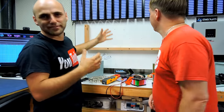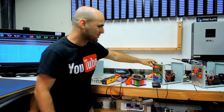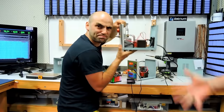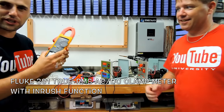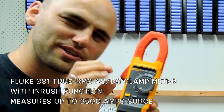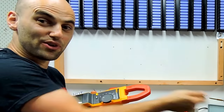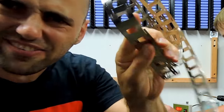So much power, man! So we're here with Peter, we're doing a video today, showing all the stuff. We're testing the Sunkko spot welders here. You see, man? We actually got my Fluke to measure the inrush current. Very interesting. You can actually see for a split second how much current you're sucking from your wall, from your mains, for the nickel strips! Wow, this little thing here.